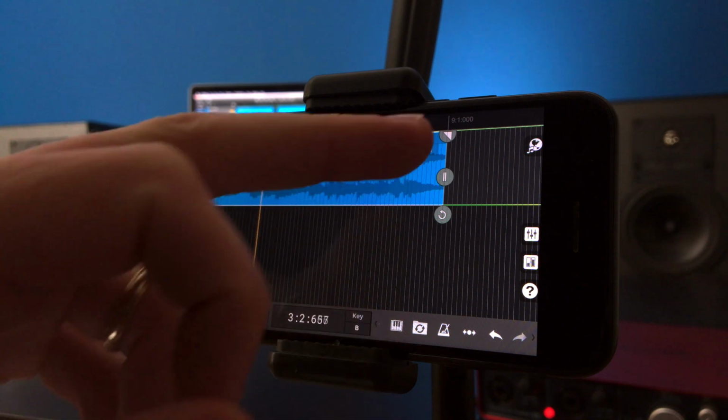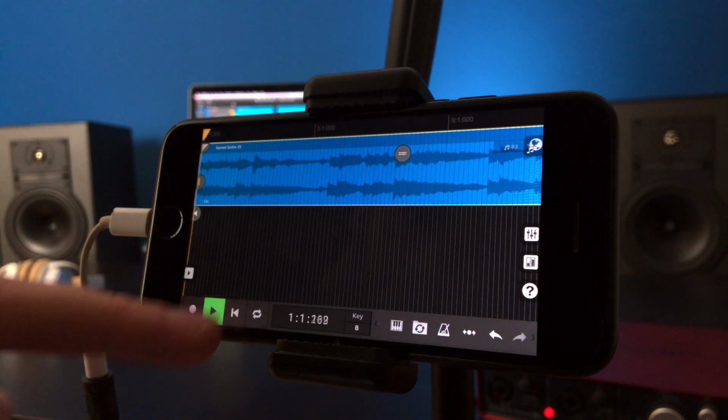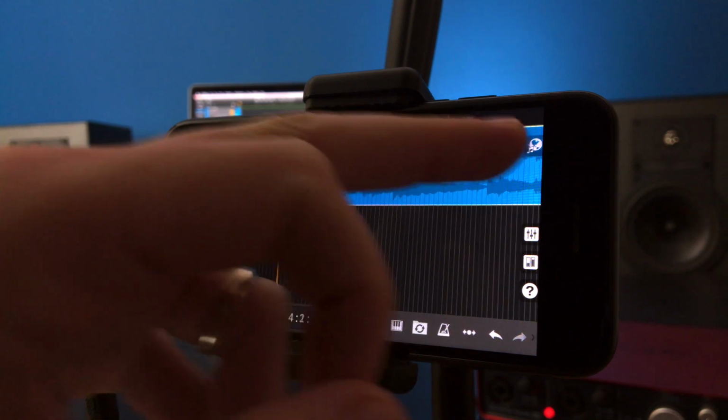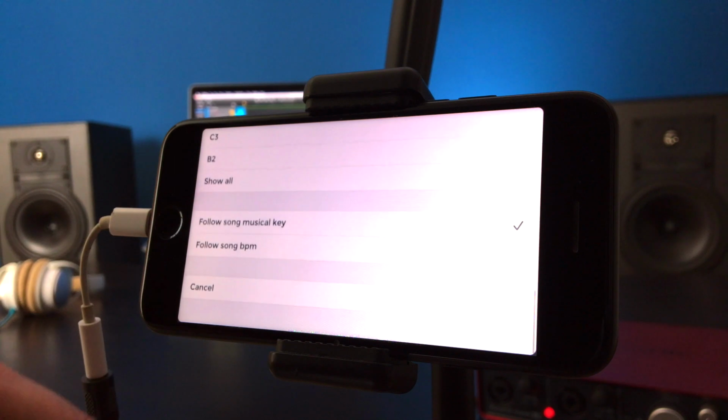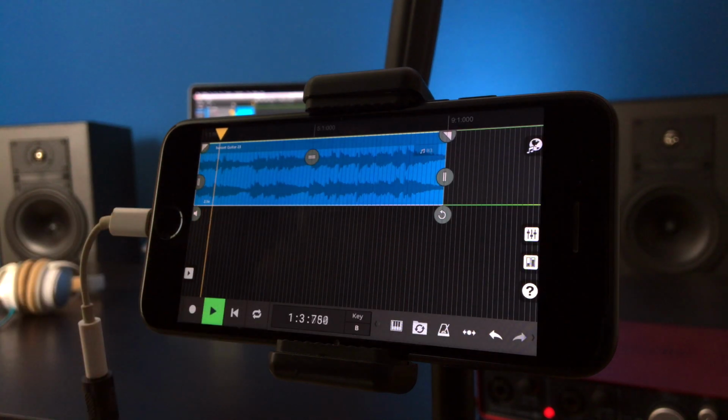We can toggle tempo sync on and off by selecting the drop-down menu on the loop and selecting Follow Song BPM. We can see that this switches the loop between its original tempo and tempo sync to our project. Let's hear the difference. With the loop tempo sync to our project, let's start to transform it.